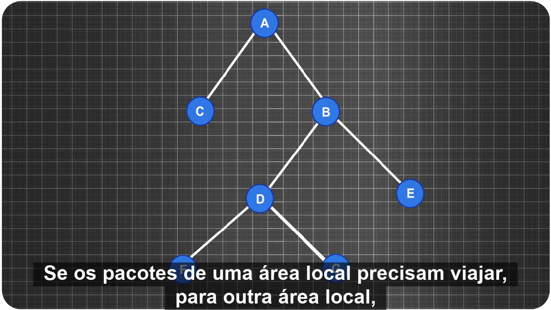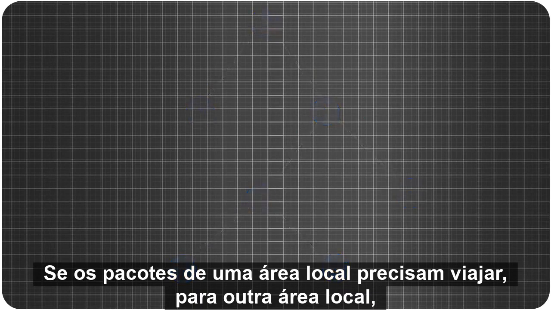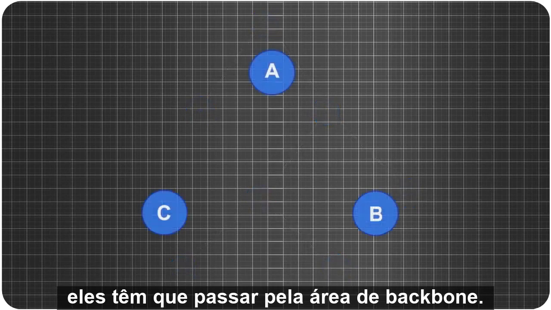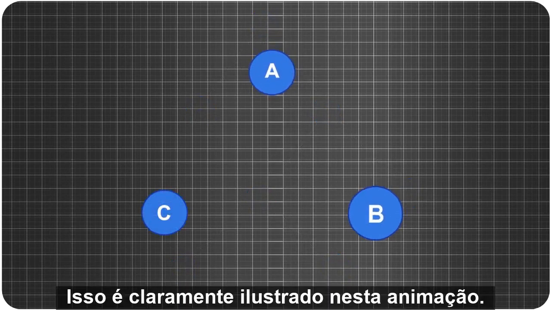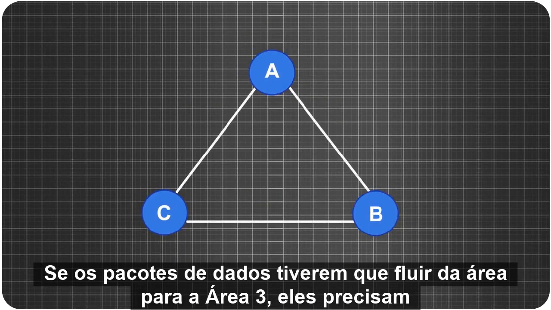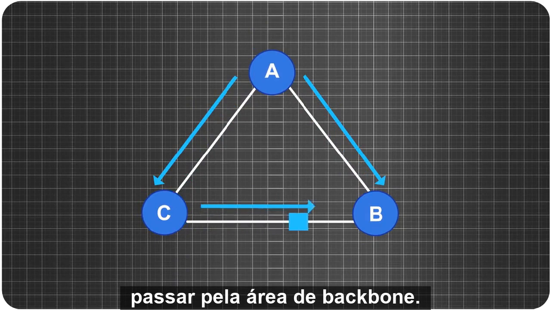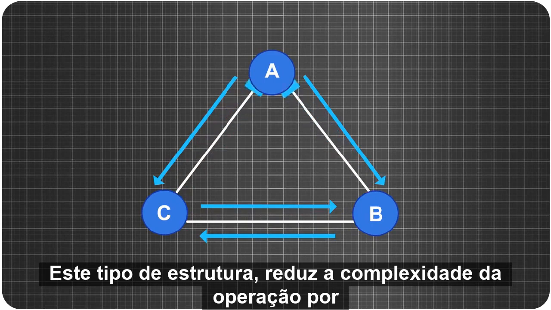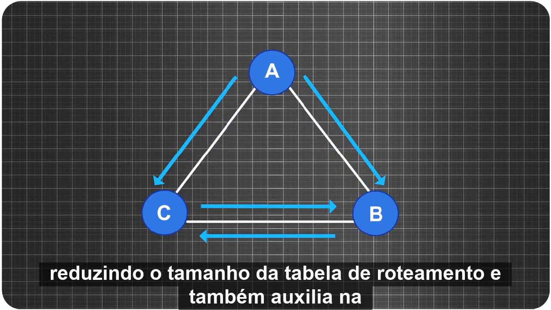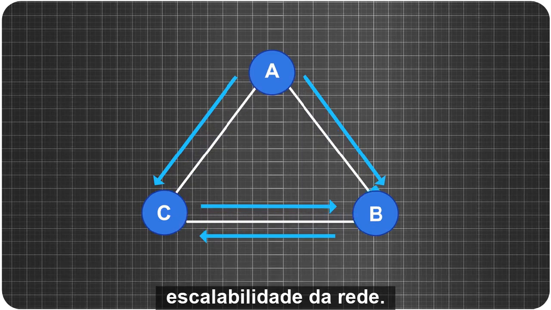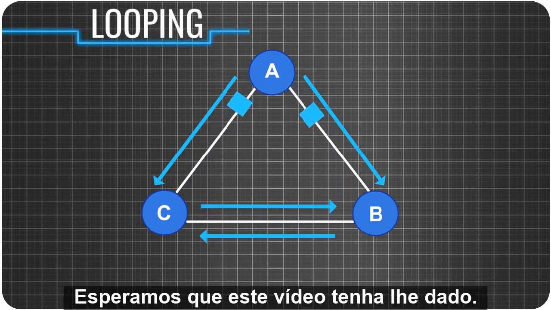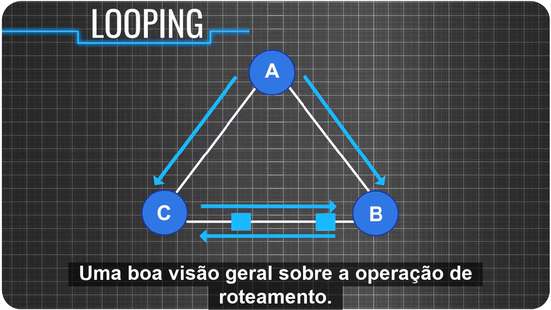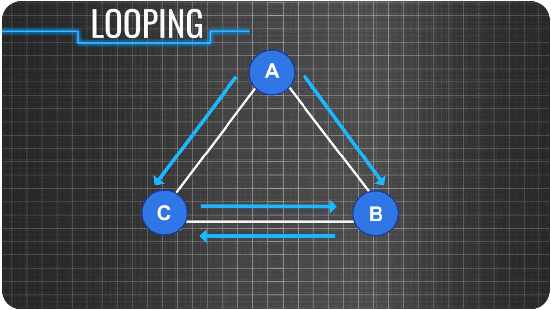However, flooding is not so simple. Consider a scenario where three nodes, A, B, and C, are interconnected. Node A sends link state information to B and C. Similarly, C sends the information to B, and B sends information to C again, and the process continues in a loop. This issue is known as looping. So, in an ideal scenario, you would want the node to receive this information only once. So, how do you overcome the looping problem?